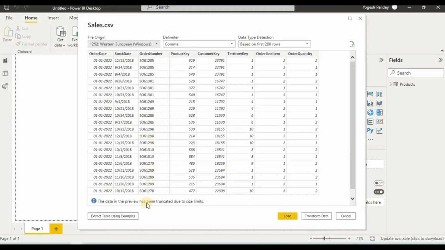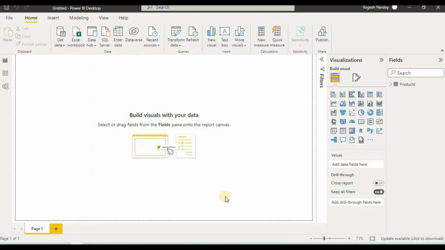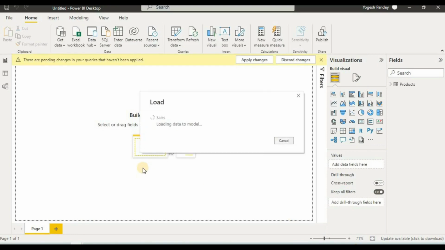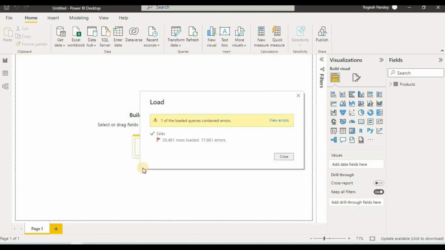It will take a few seconds, and then I will load. So it will be loaded in a few seconds. Now we have two files, product and sales. The same steps we did before, we are doing here. It says the query contains an error, so I will just view the error. What is the error here? Loading query contains error.